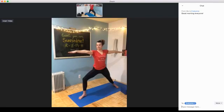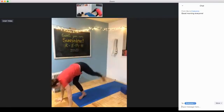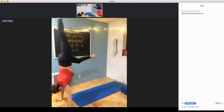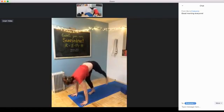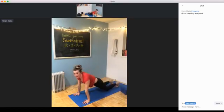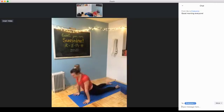Now we use a sun salutation or a vinyasa to transition. The fun thing about this pose is actually we go through handstand. If you want to join, if not, I get it, it's hard. So cartwheel the hands down, lift that back leg, and handstand. This is where you can practice if you handstand if you want to. But anyway, I'm not feeling it a ton today, so we're just gonna go right through chaturanga to up dog and down dog.